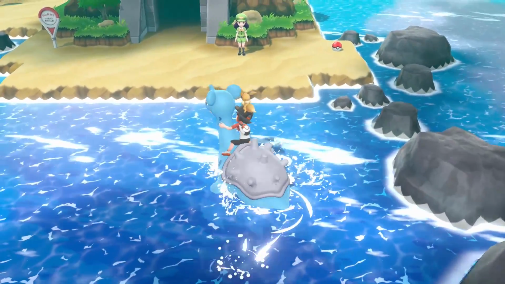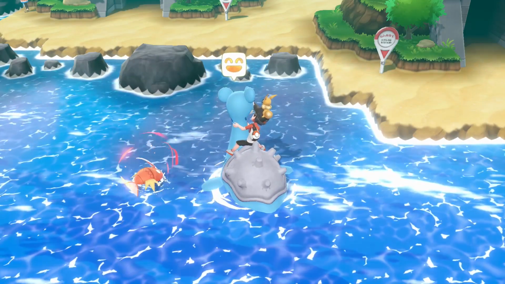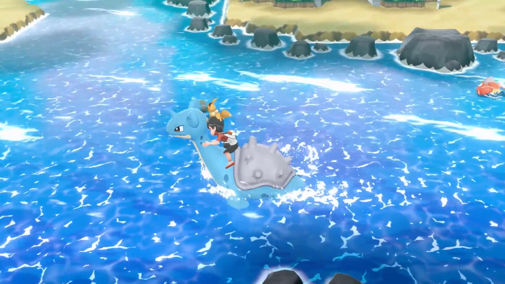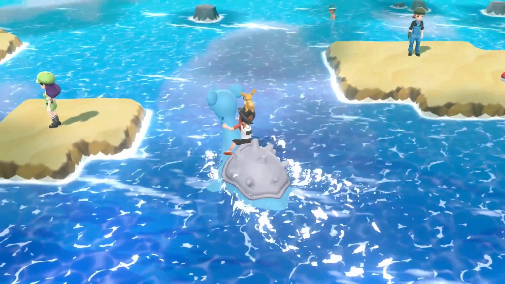But there's also the fact, of course, that you get to ride on Lapras, or I guess Ash and Friends rode around, and in this game, they got the throwback to it. I mean, they couldn't just not have a rideable Lapras, you know, that would have been too disappointing, I feel like, so I'm glad it's in here.